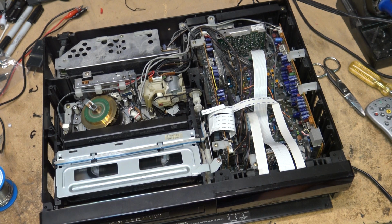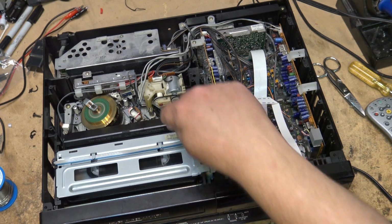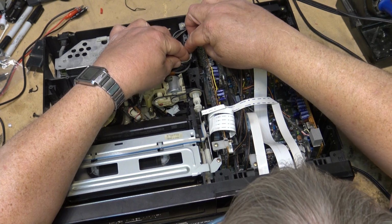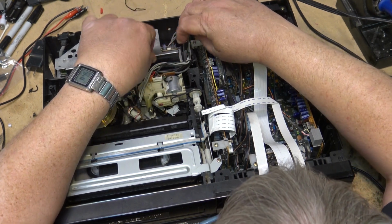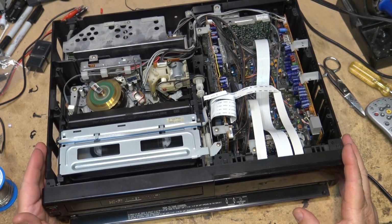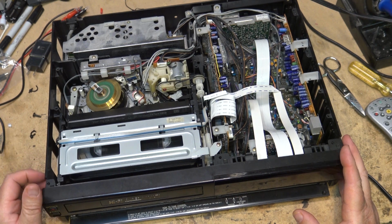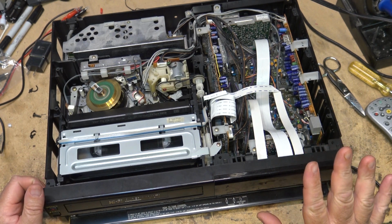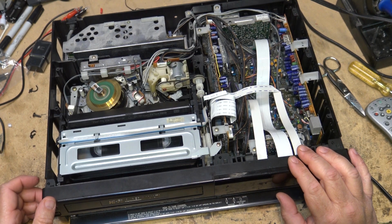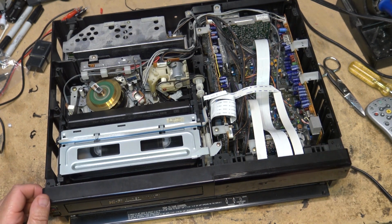But the unit is working. And all that was wrong with it was the mode switch was dirty, which is a pretty common fault on these Sharp machines. So I'm going to close this video now for this, and I'll talk to the fellow that owns it, and if he wants to proceed with the digital display, the vacuum fluorescent display fault, then there will be another video to cover that.